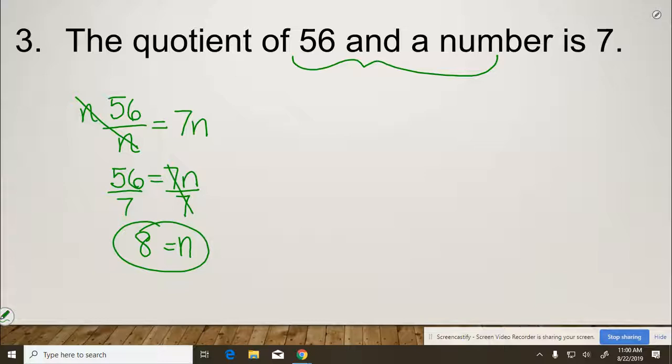Now, if you're not great with your math facts, your fluency of multiplication and division, it's really important that you practice that. You can go on to quizzes and Google math facts or multiplication facts and just keep playing it as much as you can. Or practice just writing it out in order. So if you don't know your sevens, you can do 7, 14, 21, 28, 35, and just keep adding 7 and get in the habit of practicing those, because the better you know your multiplication facts, the easier math is going to be as you get to higher levels. All right, let's take a look at number 4.